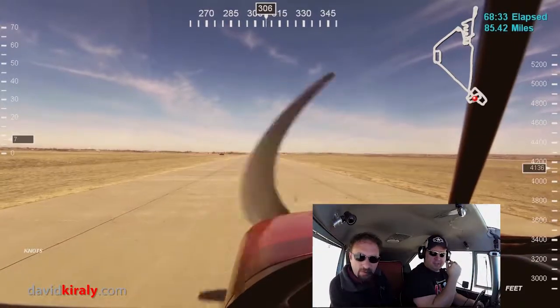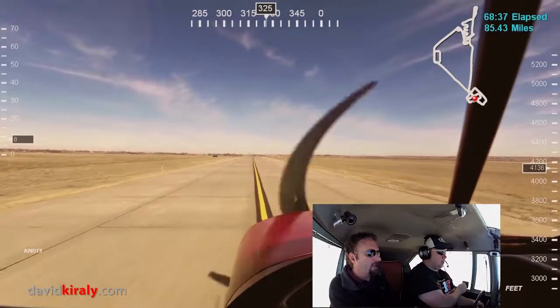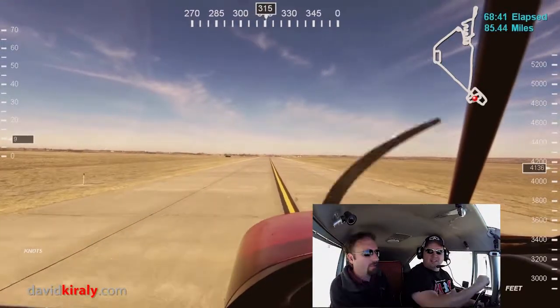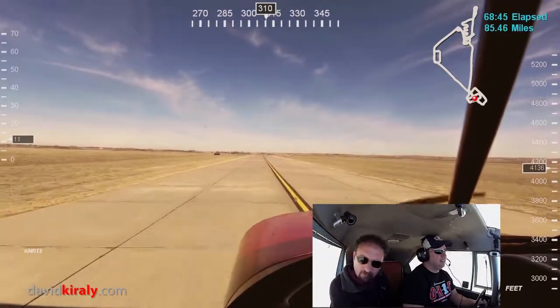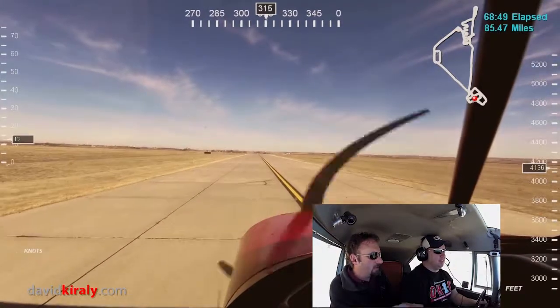There you go. You can open that little side vent too. But when we're taxiing around on the ground in the summertime, man, we'll have the windows open, we'll have the door open, we'll have everything open around the ground. And this little window, like I've got mine open, with fresh air coming in, you can do the same thing on yours.